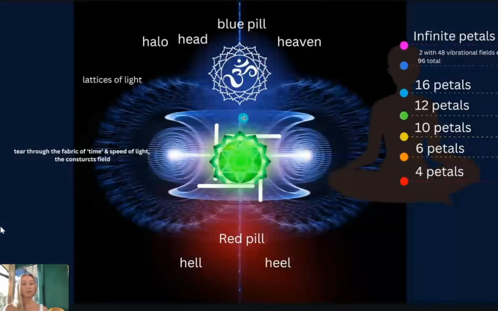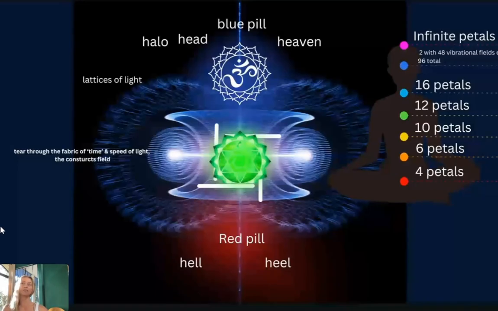So south is red and north is blue. When you start getting into syncretism, there's going to be a lot of symbology that goes into it. And it makes perfect sense because everything is a torus and everything is fractal. So you're going to see the same exact types of things playing out.